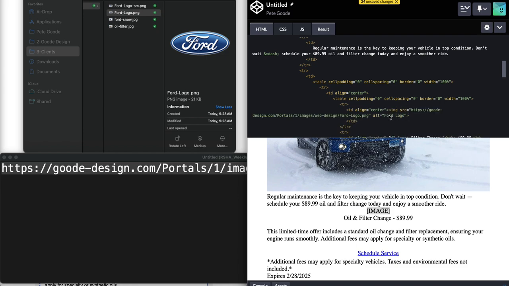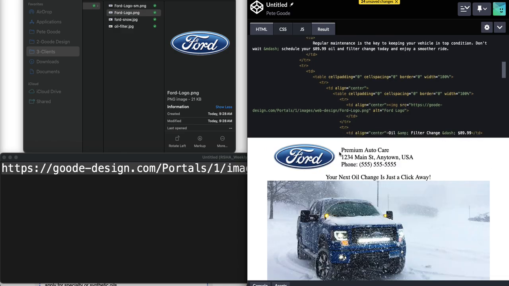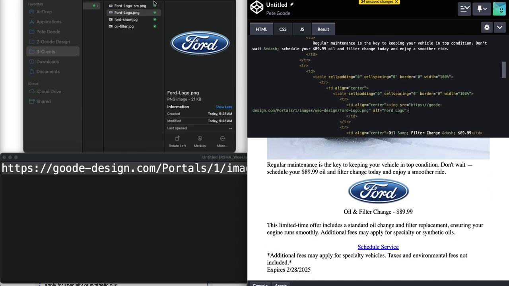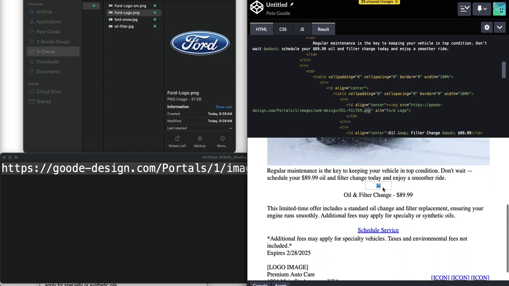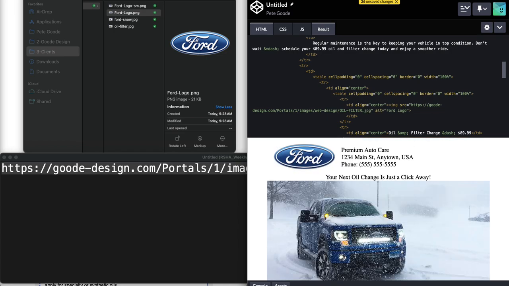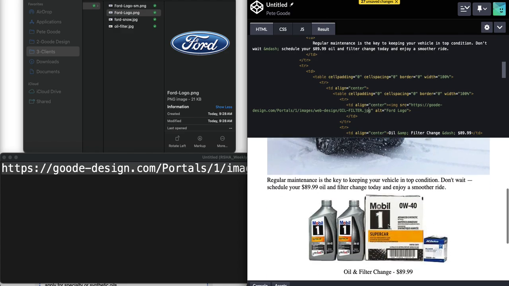Paste. Again, it's going to show me another Ford logo, and here I called it oil-filter.jpg. So you do need to be case sensitive. It cannot be all caps. Oil filter. It has to be the right file type. Like look there, you'll see that it's got what looks like a broken image. So let's change it to a JPEG. So I've changed it to a JPEG.